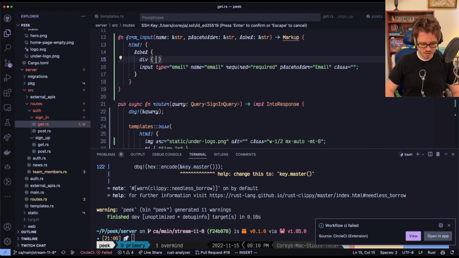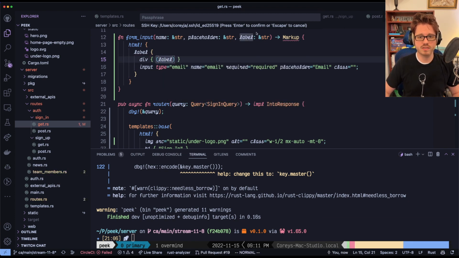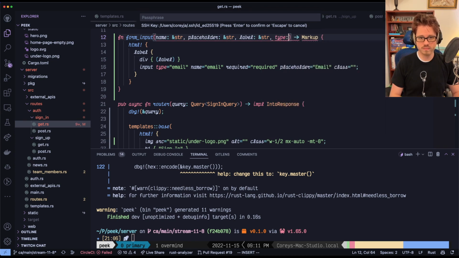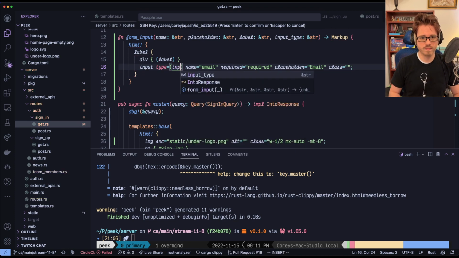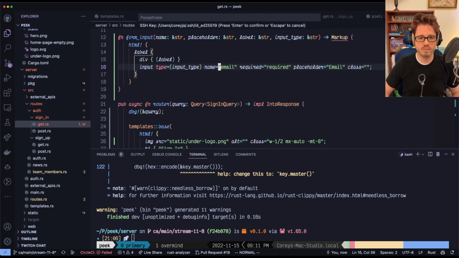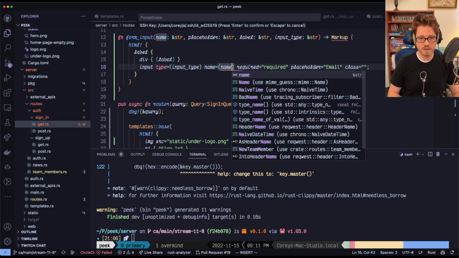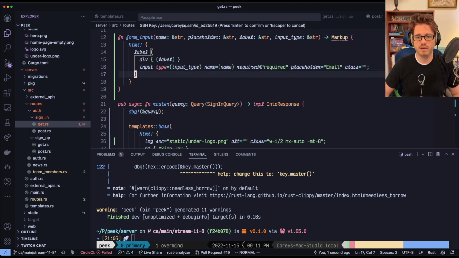Okay, so the label goes right there. Type. Input type. Input type, this is name, required.